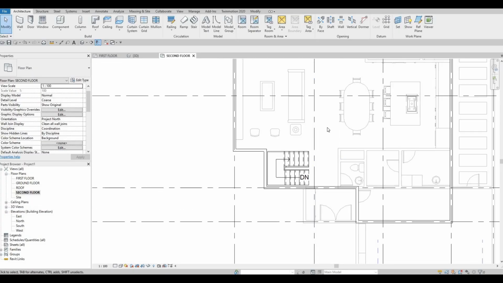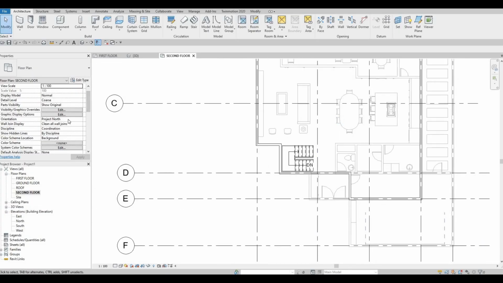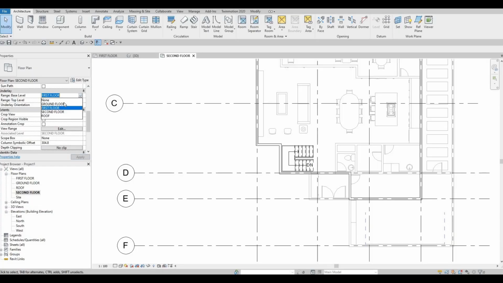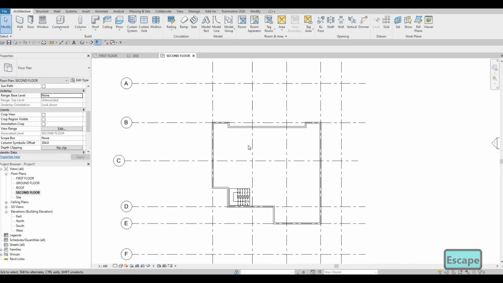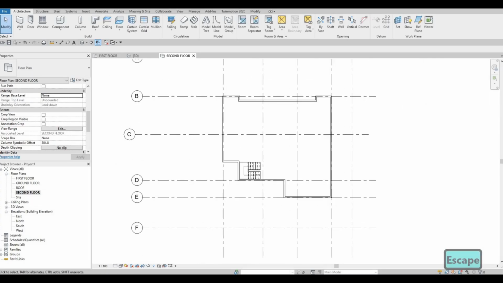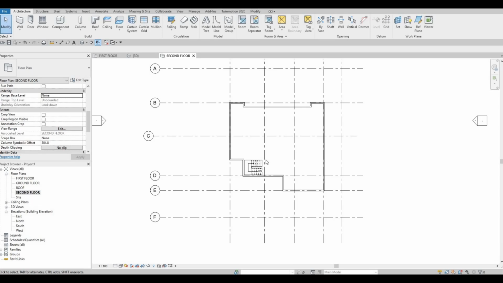But for now, we can turn this off so that we'll be able to see everything clearly. So here you just need to put it to none, and then everything will disappear. And then from here, we're just going to add in the walls first. And then after that, we could just add in some of the things that we already added, just like I said.